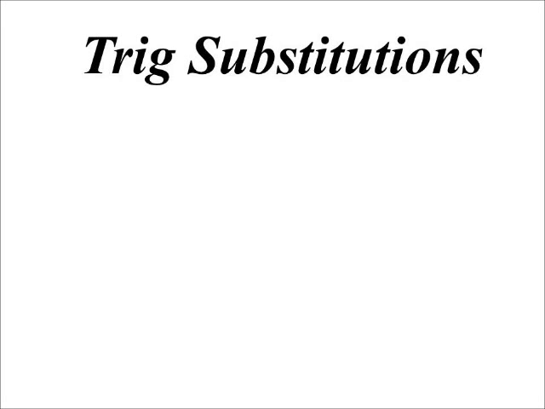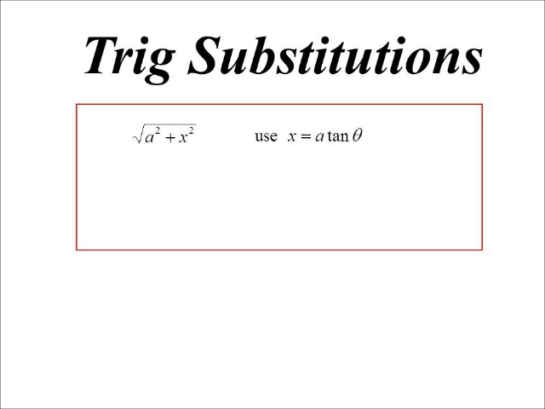So whilst we're talking about trig substitutions, I have mentioned this before. When you've got the square root situation, you have square root of two squares, so a squared plus x squared. By doing a trig substitution, you can turn the two terms into one term by using a trig identity. So if you've got a squared plus x squared, you'd substitute in an a tan theta, because you know tan squared plus 1 is sec squared.